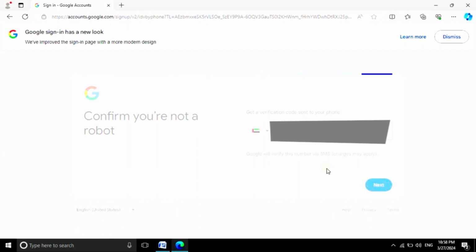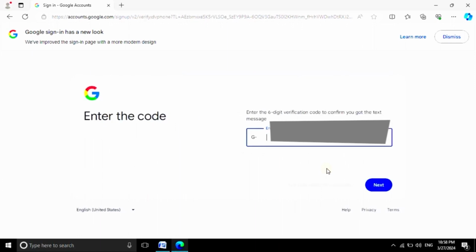We have got the SMS on mobile with 6 digits. It should be typed here, and then we have to go for the next.